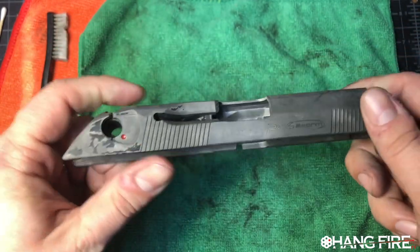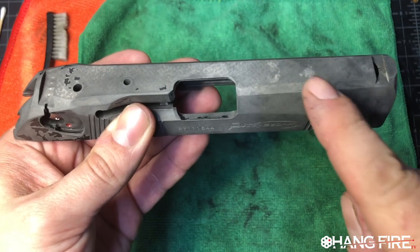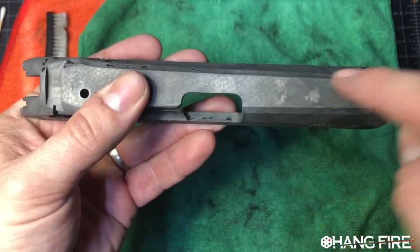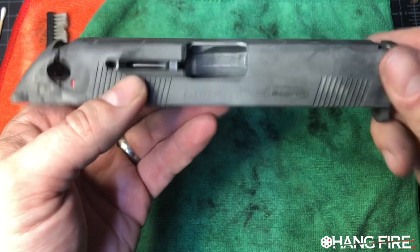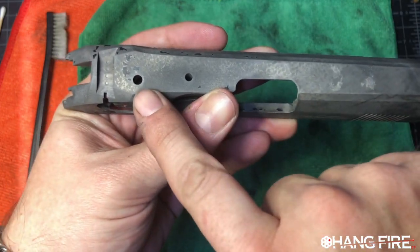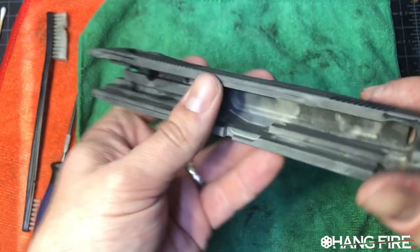This saves us time. And not just a little bit of time, but if you look at this slide, you can see we've got flats. The front cocking serrations are on a completely different plane than these rear cocking serrations. There's a radius here. There's a radius here. There's a radius here along the back.